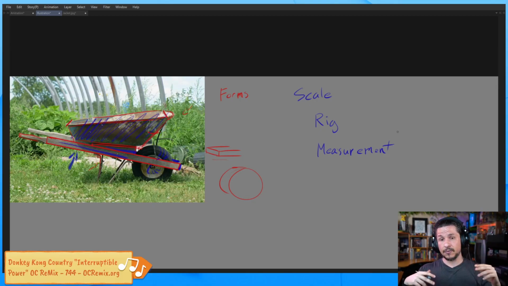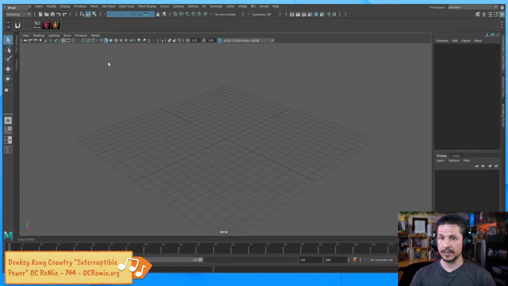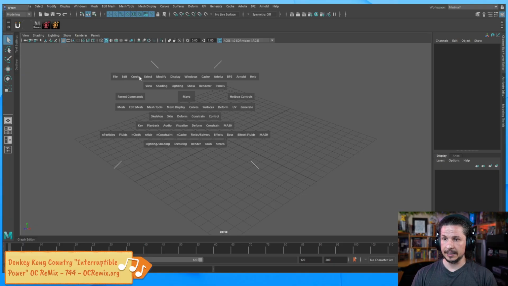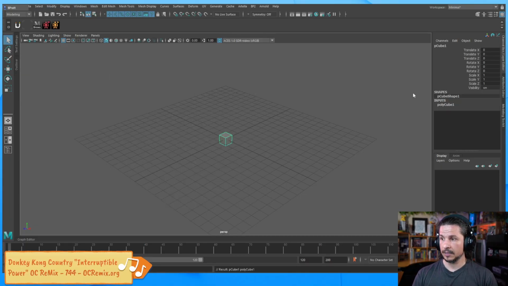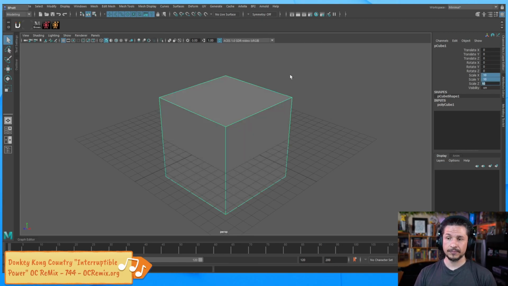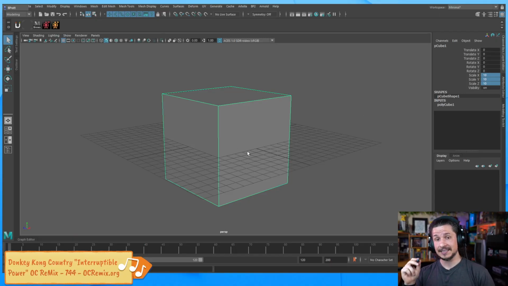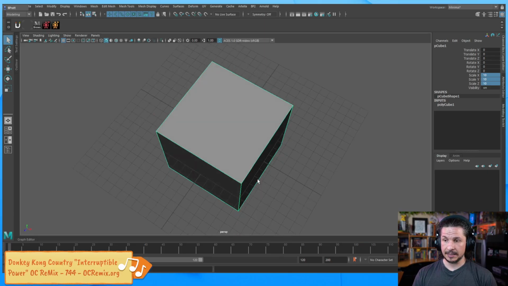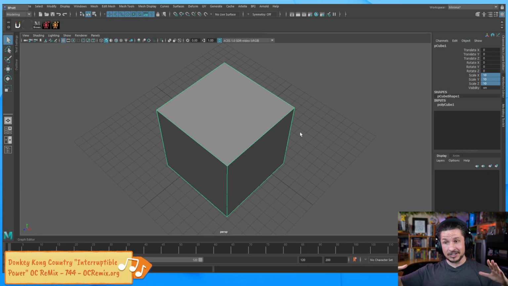What that means is that one unit in Maya, so for example, if I go in here, let's create a cube, and I'm going to scale it to be 10 units tall. That means that this cube is 10 centimeters tall. By default in Maya, 1 unit equals 1 centimeter. So if this is a 10 unit cube, it is a 10 centimeter cube. So if I know that, and I know the dimensions of my wheelbarrow that I want to make, I can do it at a proper measurement scale. And this is very good for simulation and things like that.